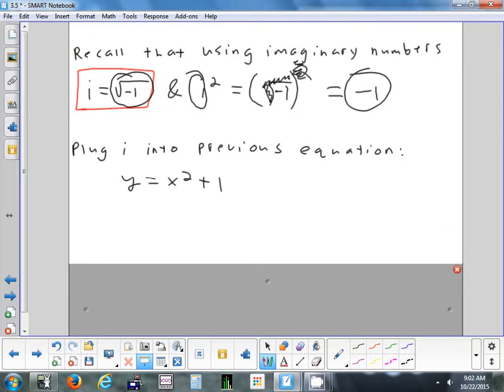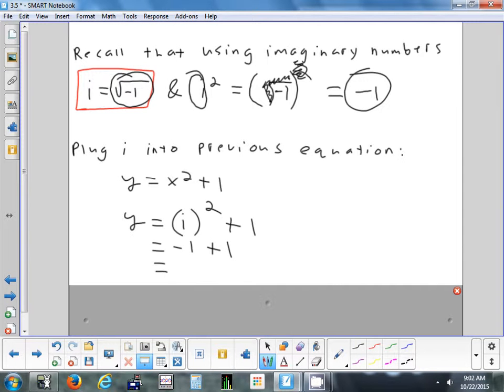All right. I'm just going to take i and plug it in for x. Take i, just going to fill it in for x. Okay. What's i squared come out to? We just said that. -1 plus 1. What's -1 plus 1? We just found something we can plug in for x, and we made y come out to 0. Okay? So i is a root of this problem.